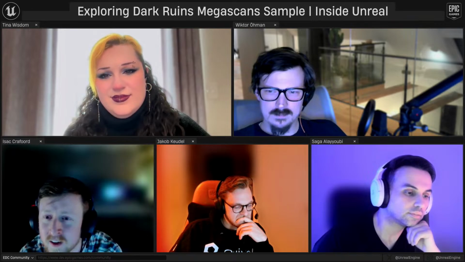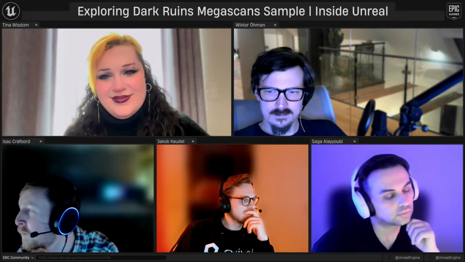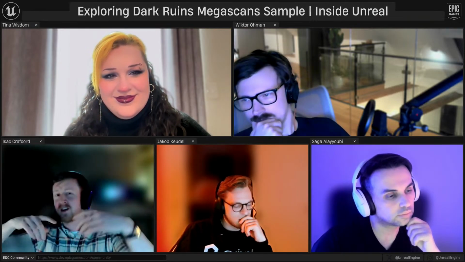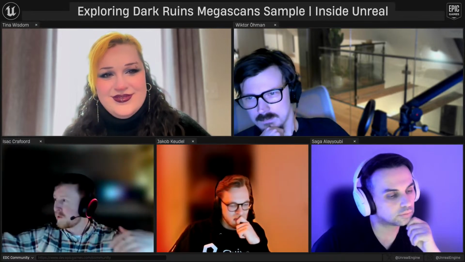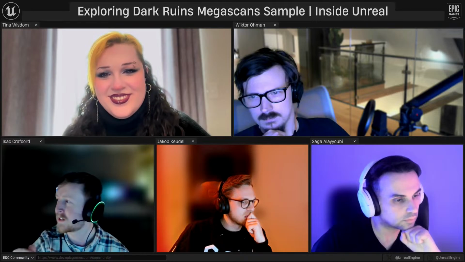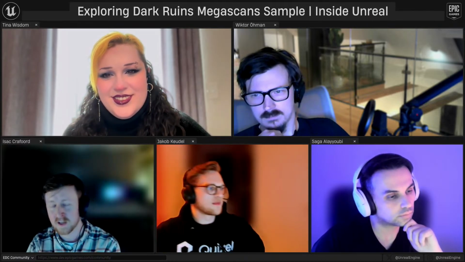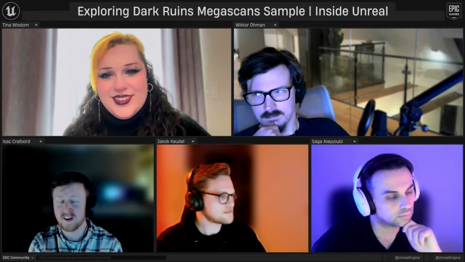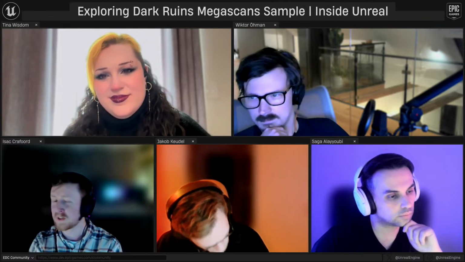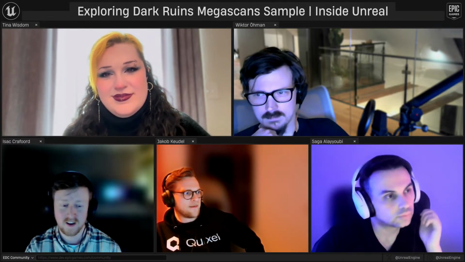So if you have a nice combination of intensity and color temperature, instead of just setting up new lights, you start from the beginning and work your way through the entire level, and then you copy-paste the same lights over and over again, because then you know that everything has roughly the same color temperature and intensity, and then you can go back and make changes to it, obviously.